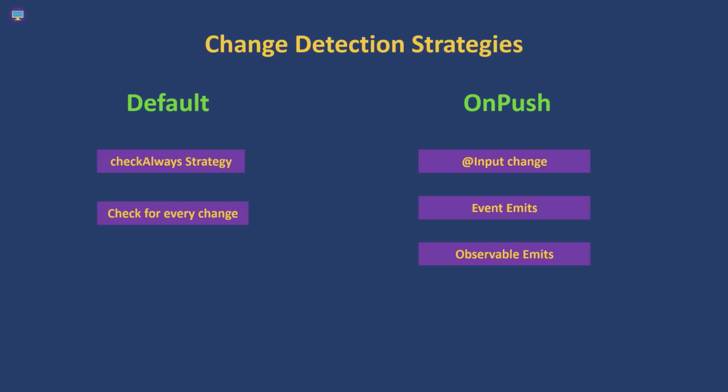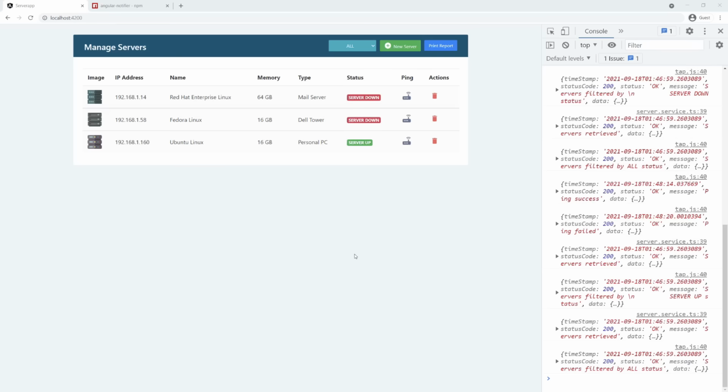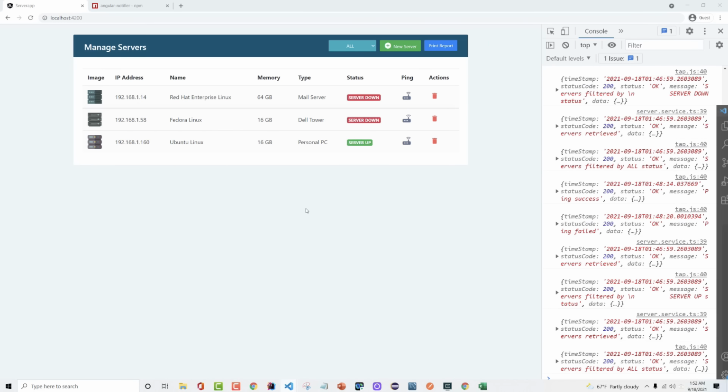However, when you use a reactive approach, you have the option to use the onPush strategy, which is only going to look for change when there is an input change. So if you're using the input and then there's a change on that property on the class, or when you're using event emitters and an event is emitted, or in our case, when you're using an observable and the observable emits. Because we're only using observables and we're subscribing in the template using the async pipe, we can actually improve our entire application performance by using the onPush change detection. And I'm going to show you how we're going to do this right now. So let's go back to the application and implement this strategy.